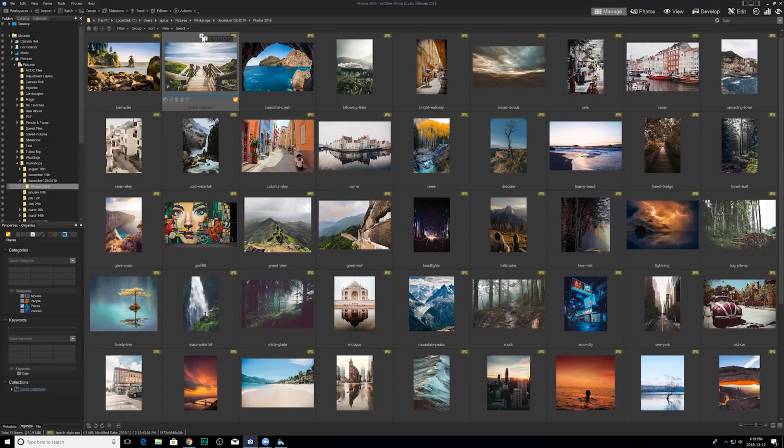Ratings are also, in the same respect to color labels, transferable between different platforms. Now, other platforms may use stars to reference the quality that you've assigned them, or they might use numbers. But the point is that in any way, you can assign a value of 1 to 5 on your image that indicates quality or some other method. In this case, we've pre-designated this image as a 4.